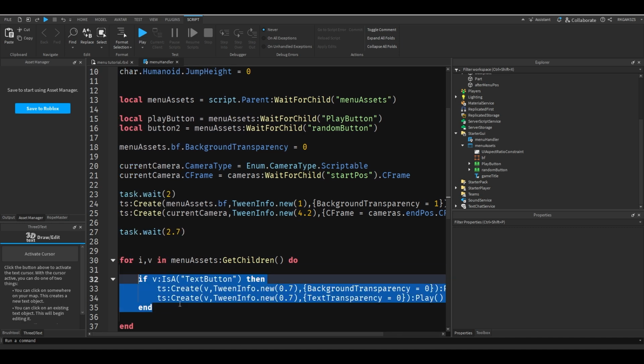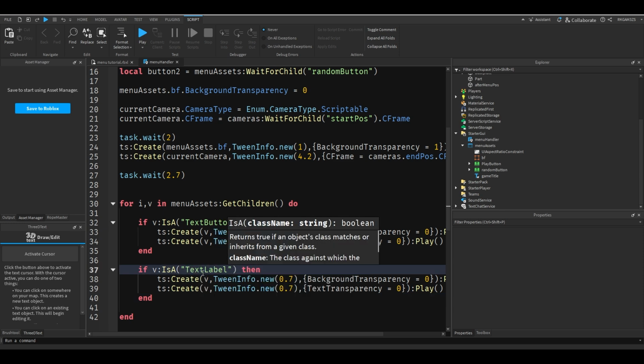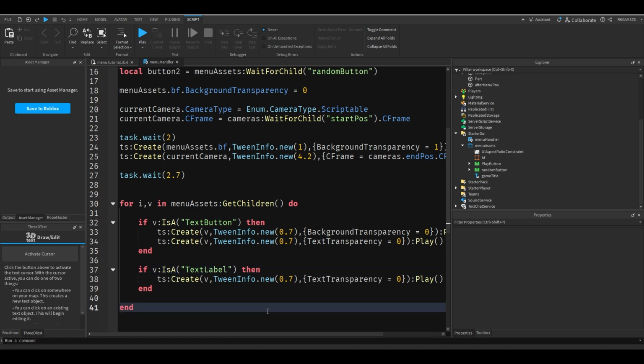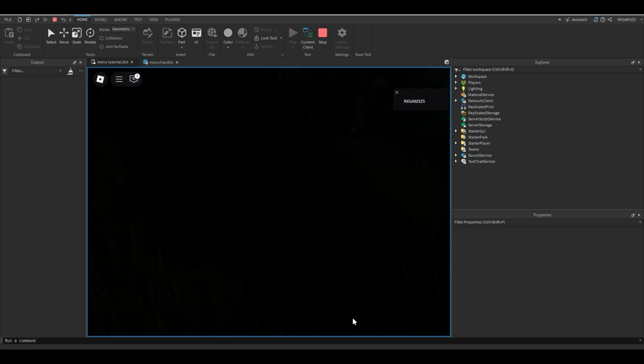Then I'm just gonna copy this same code and do if v is a text label, except I'm just gonna remove this part, and voila. When we press play, we'll get our UI to all just fade in, and we barely had to do any programming.